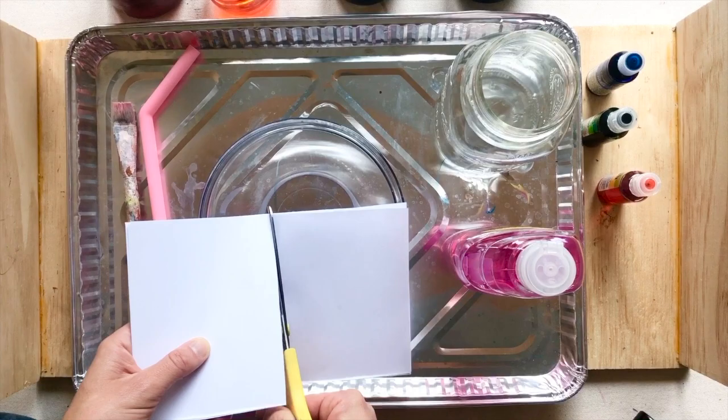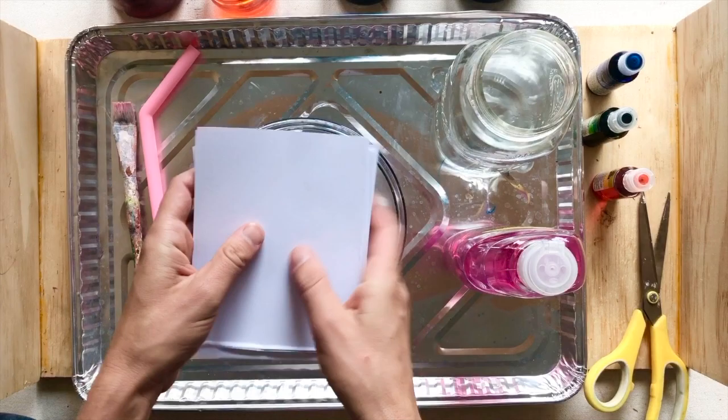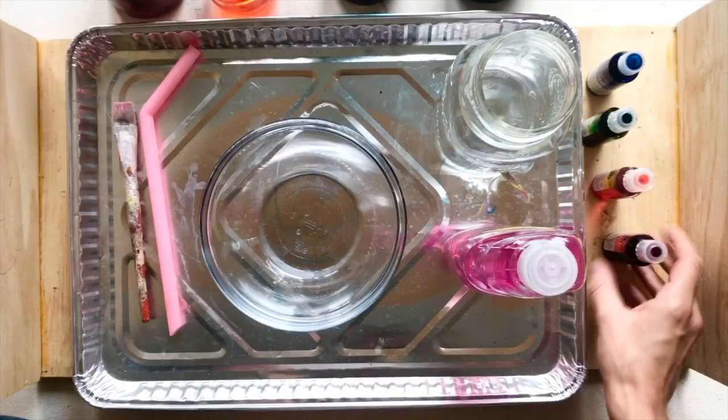Cut along the fold to make even smaller pieces of paper. Okay, I'm gonna put my paper aside and my scissors aside. Now I'm going to concentrate on creating the mixture for our bubble prints.